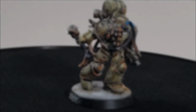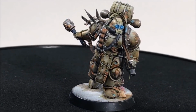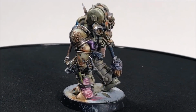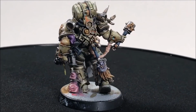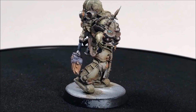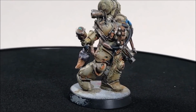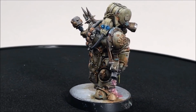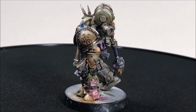And here is my finished Plague Marine. I went and painted the other sections of him off camera. Hopefully you can see that you can use these washes to paint these guys pretty quickly, even though they're packed with detail. If I had done all the fine lining and the traditional methods on this guy, it would have taken several more hours. But this, I think, gave a pretty decent alternative result to what you see from GW.